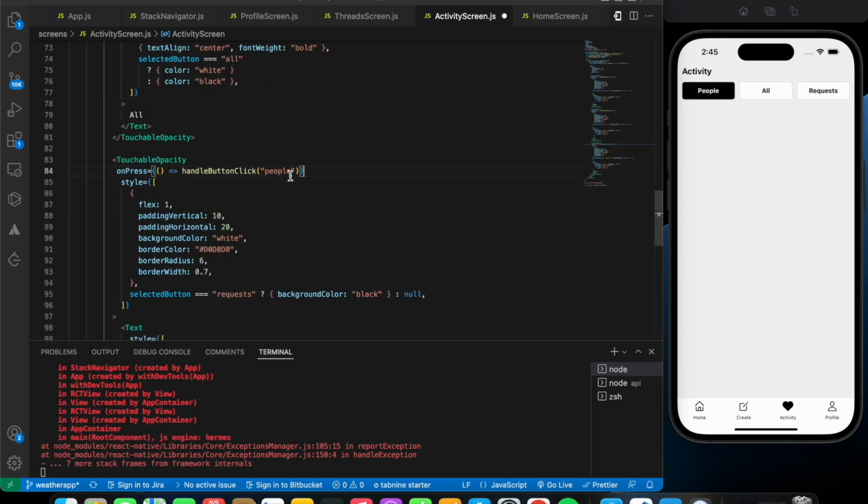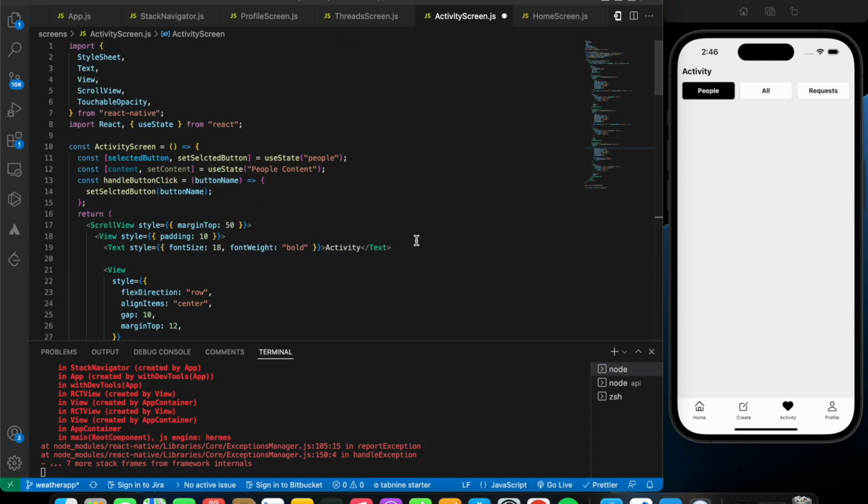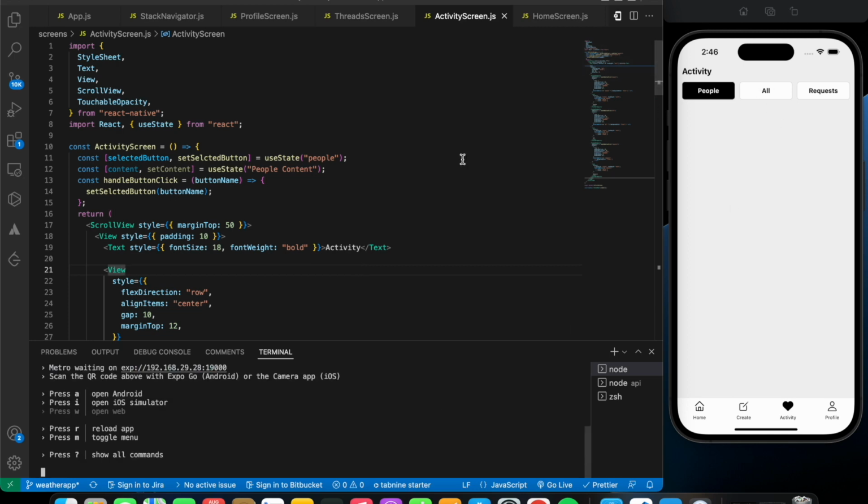Yep, this is going to be requests. All right, so as you can see, currently all is selected, so the background color is black for it, and request is selected, background color is black. Okay, so I think that's it. So we have implemented the initial design of the activity screen.